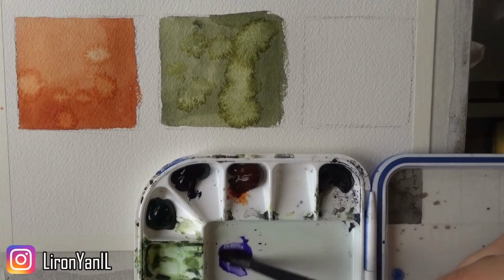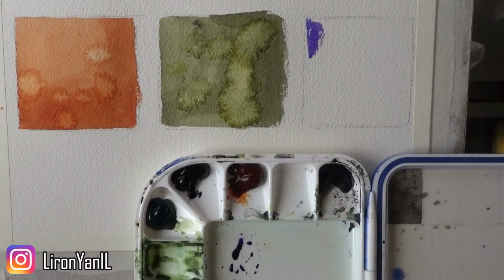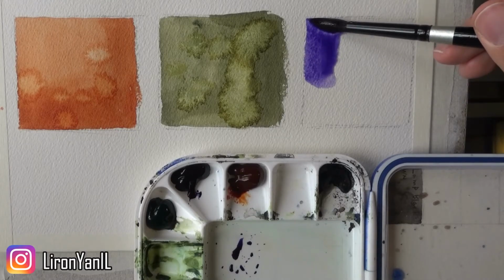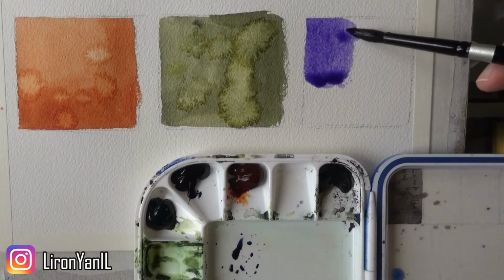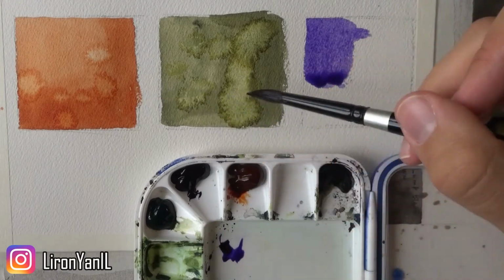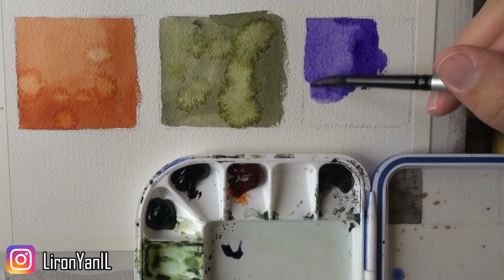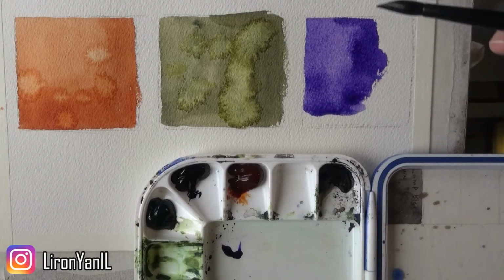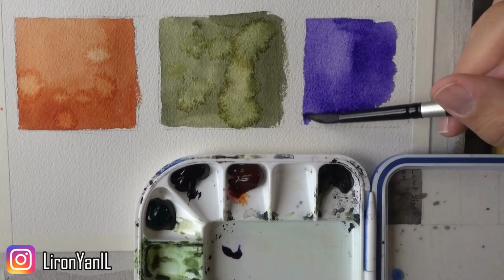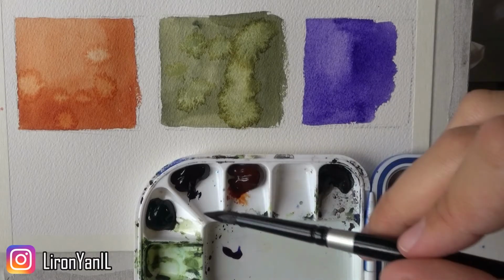Really strong, I like it. The Carbazole Violet is non-granulating. I think it actually takes away from it because it just felt a bit flat to me when I tested it out. It is beautiful, it's really strong, which I like, but still, I think when compared to these two that are so strong, it just comes third, I guess, third place, but all three of them are really beautiful. And you can see it's really strong, it has like a cool feel to it, I guess.